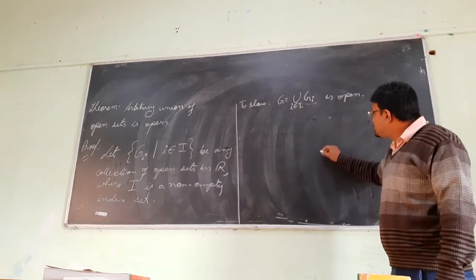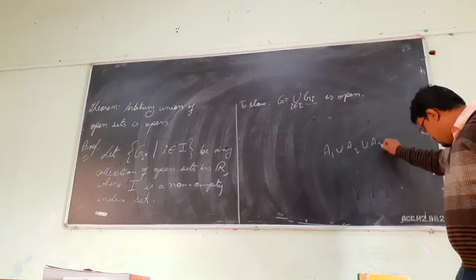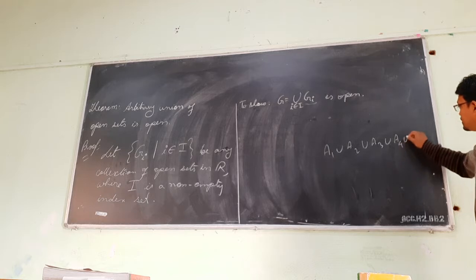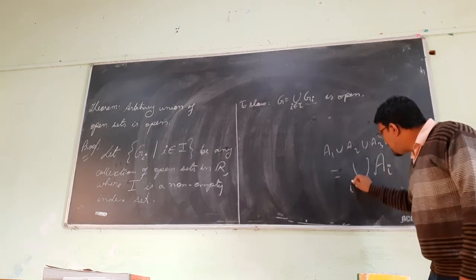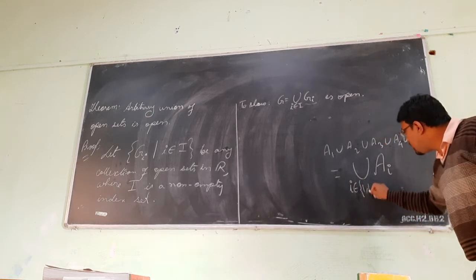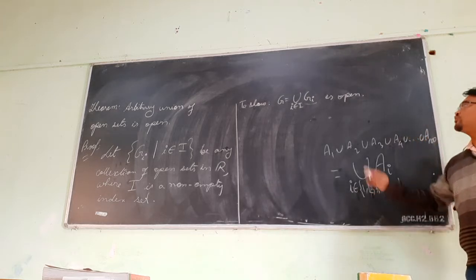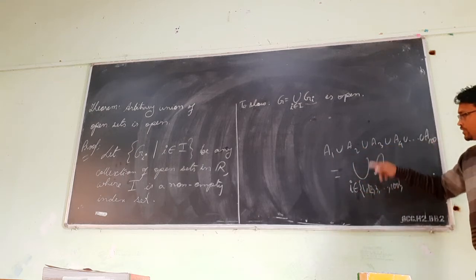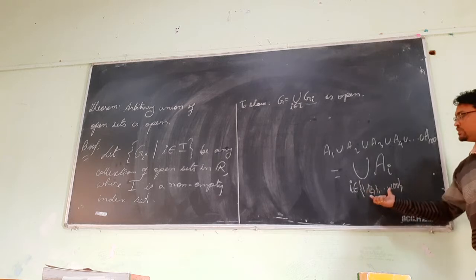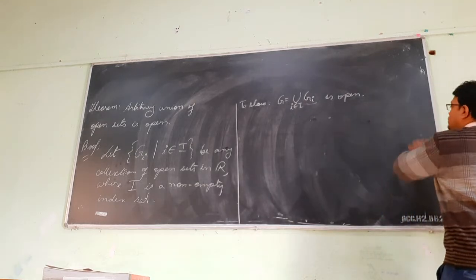What is this symbol? This symbol is nothing but this. Suppose I write A1 union A2 union A3 union A4 union dot dot union A100. This is the short form of writing. I can write this as the union of A_i such that i belongs to the set 1, 2, 3 up to 100, the index set. This is the short form of writing this union. Instead of writing A1 union A2 union A3 up to A100, we will just write the union over i belongs to this index set. Indices will come from this. So here also the same thing: the union over i belongs to capital I of G_i.